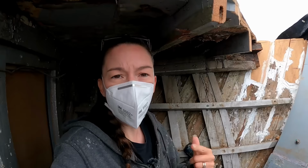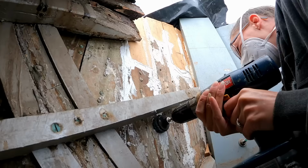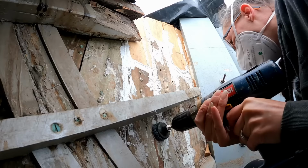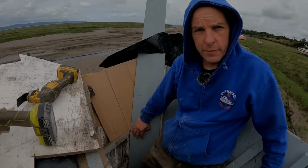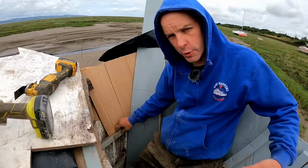So before we can fit them and paint that, I need to give all that sealant a good clean off. Okay, so these all fit now. They have to fit now underneath the string on this side, because on the other side there's the hose pipe and there's no string there.